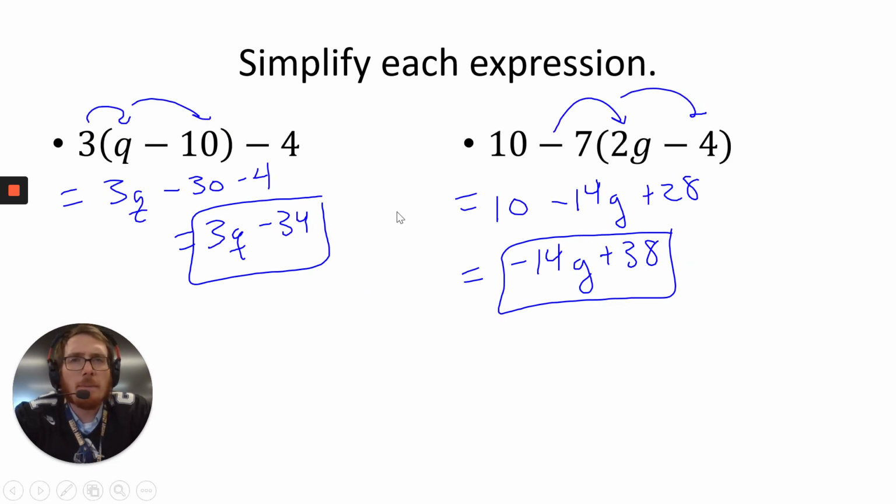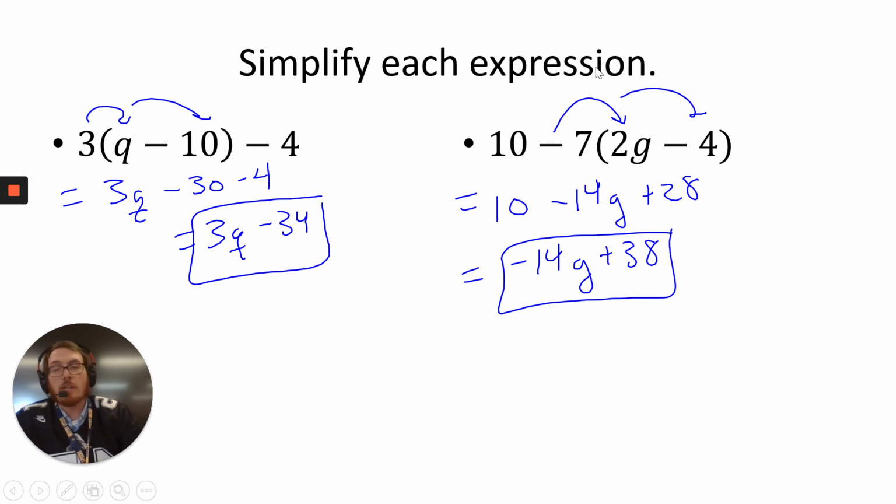A few things about simplifying, because as soon as we start doing equations, people want to start solving everything. Remember, if a question is simplifying, it should just be combined like terms and leave the answer the way it is. So here, this 3 has to be distributed, so it's 3q minus 30 and then minus 4. 3q you can't do anything with, but minus 30 and minus 4, notice they're both negative. If you do keep, change, it's plus negative 30 and plus negative 4. Since they're both negative, they need to combine together and become negative or subtracting 34.